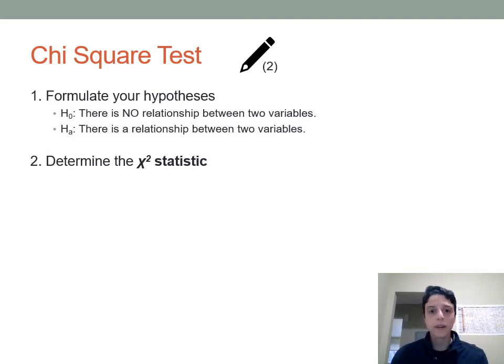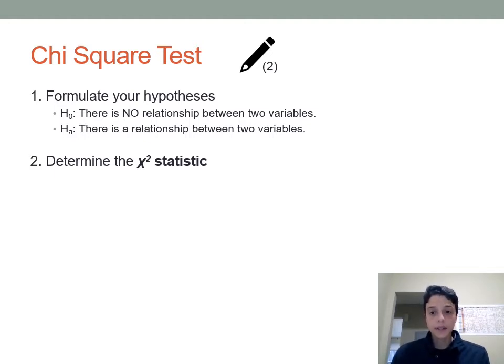After you formulate hypotheses, you then calculate a test statistic. In the chi-square test, it's something called the chi-square statistic. Chi is a Greek letter, so that's why it looks like a kind of funny X at a strange angle. That's a chi-square statistic. And the chi-square statistic, like other test statistics, tells you where your sample falls on some theoretical sampling distribution. When I go over to the document camera, I'll go through all these with a bit more of an example.